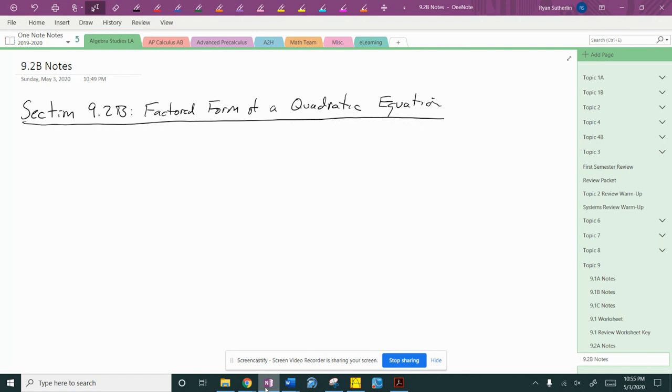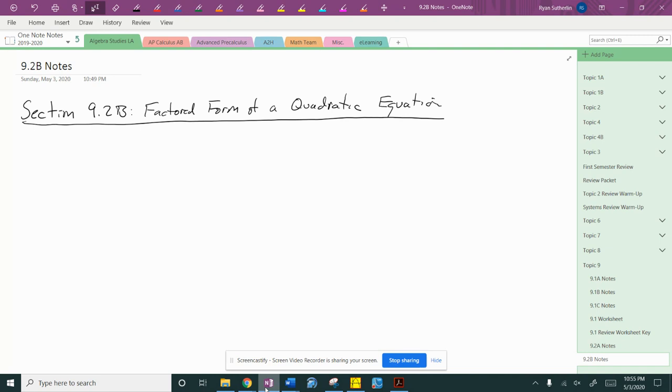I hope you guys are doing well as we're finally here in the month of May. One more month left of e-learning to close out this year. What we're going to do today is look back at graphing quadratics from a new form. If you remember earlier in chapter 8, we did standard form of a quadratic and vertex form of a quadratic. Now we're going to see what information we can get from the factored form.